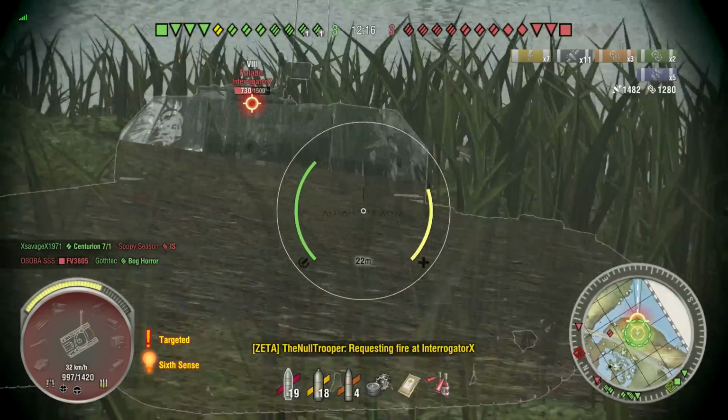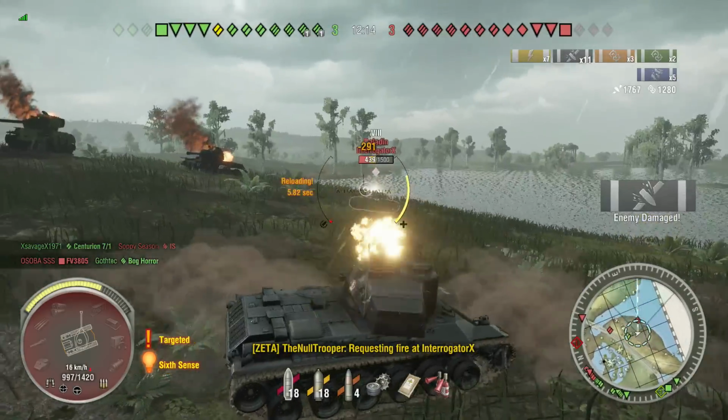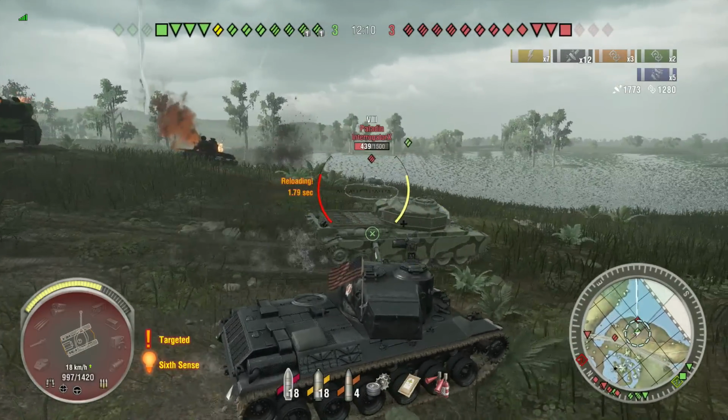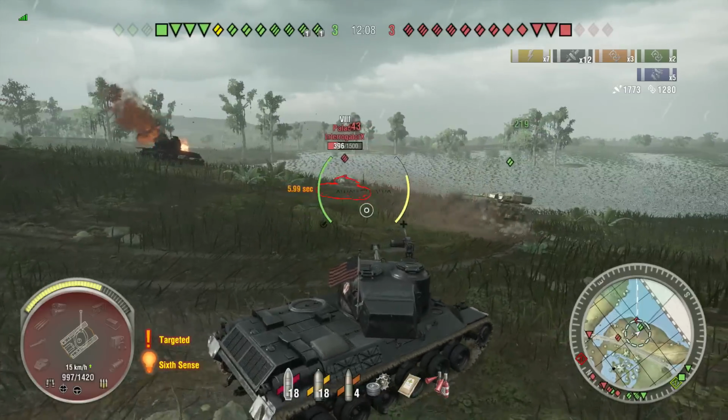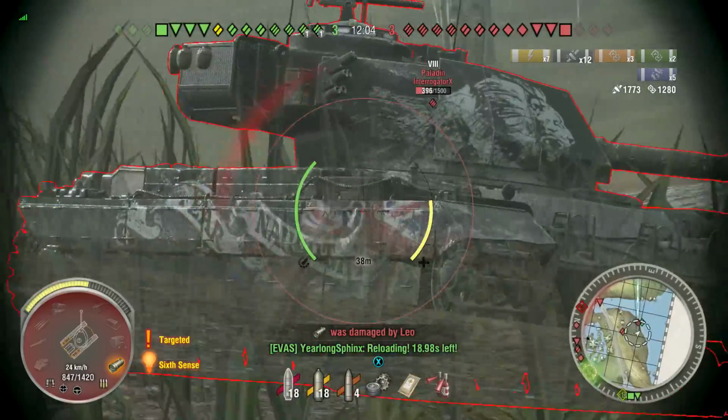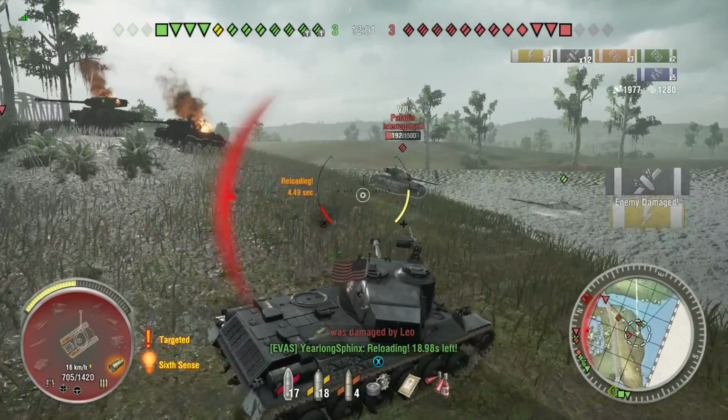And that thing also got a rate of fire buff, a gun depression buff from 8 degrees to 10 degrees, and a hit point buff from 1500 to 1600 now. So yeah, the FCM 50-ton and the STA2 are 6 on this list.